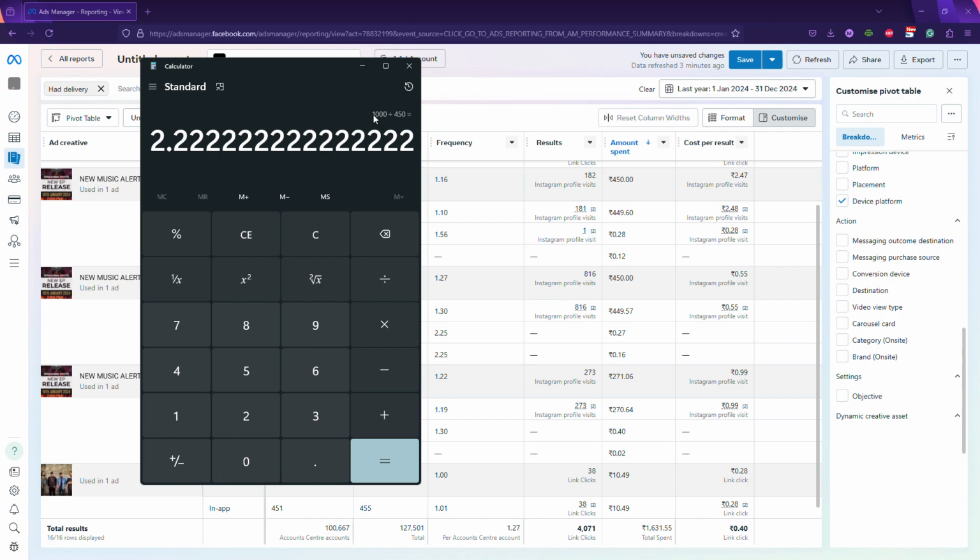But just for today's class, say for each play we are spending 450 divided by 1,000. For each play we are spending 0.45 rupees. So this is in rupees.